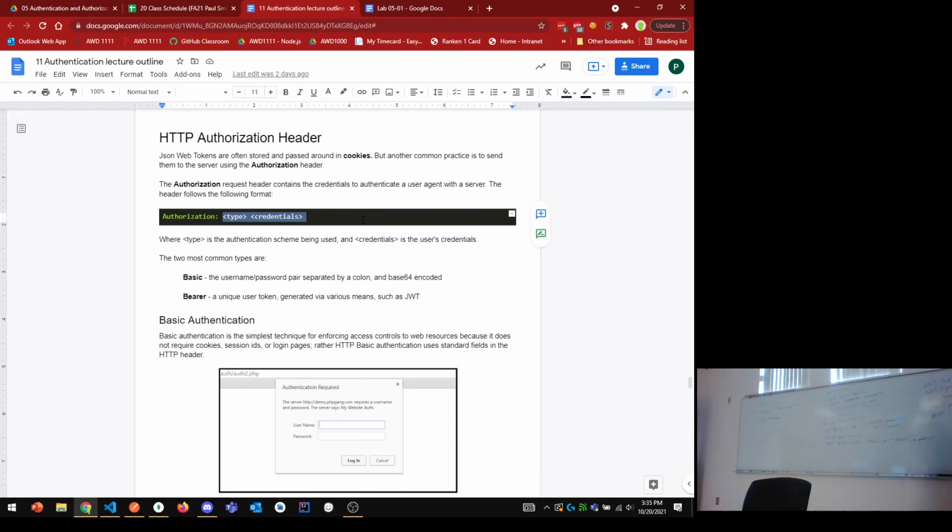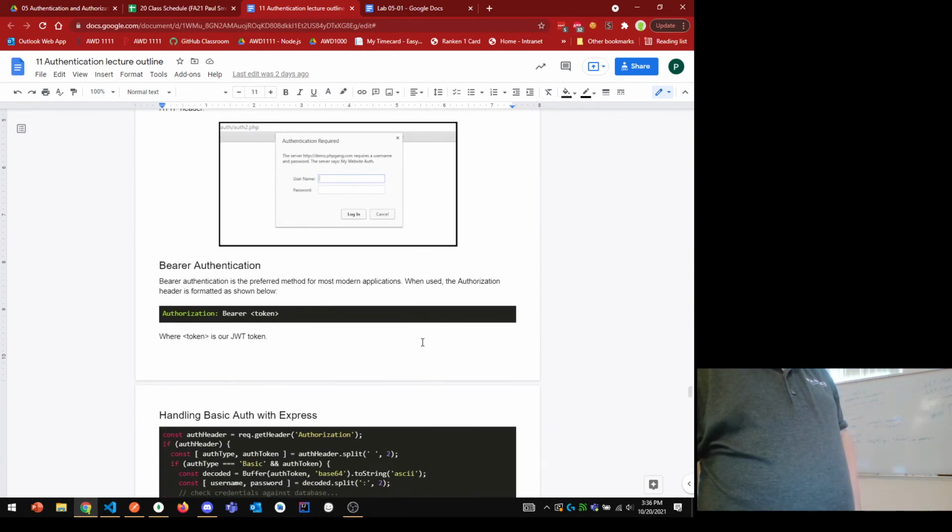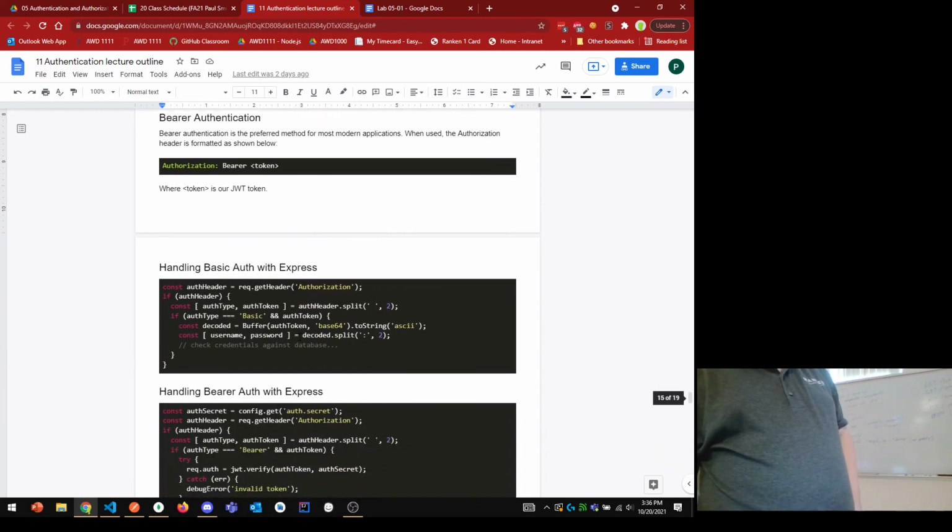Usually we're going to say, hey, bearer is the first word, and then there's a JWT token after that. And so that's often how we're going to receive it from our React applications or Angular or whatever it may be. Or even maybe from an Android app. The Android app's usually going to send credentials this way as an authorization bearer. Okay? So this is one of the more common ways that you're going to see other applications connected. So basic authorization looks like this. Bearer token, we're going to see the bearer word and the token.